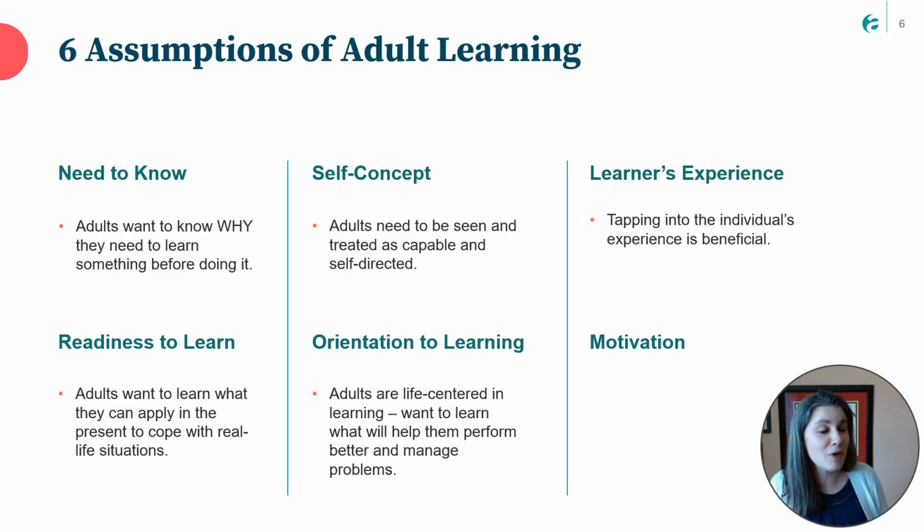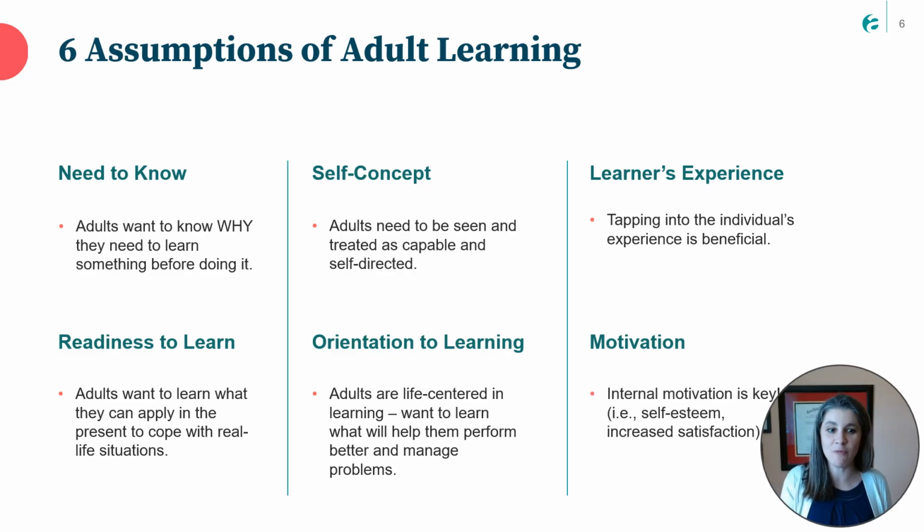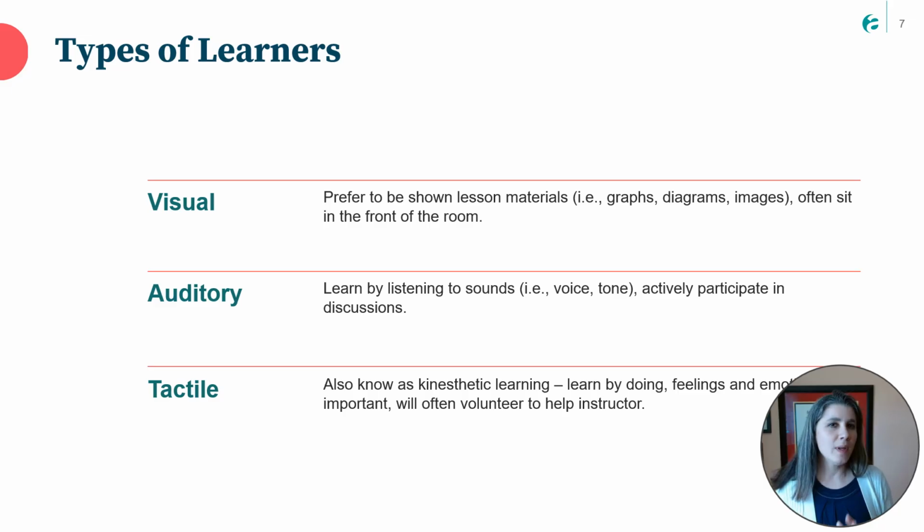And then finally, we're pulling it all together with this concept of motivation. What is the internal motivation for this person? Is it that we're going to increase their self-esteem? Is it that we're going to increase satisfaction some way? We really want to build on the things that are going to motivate this person individually to learn something new. And once we can tap into that motivation, we'll be able to really engage that person in the learning process.